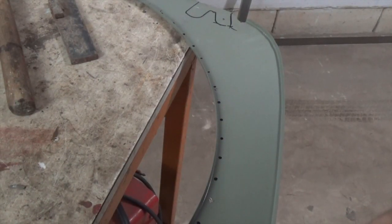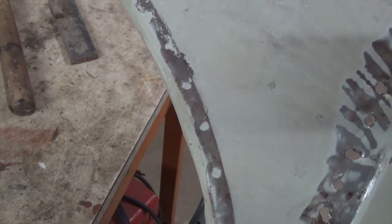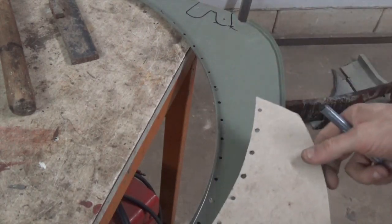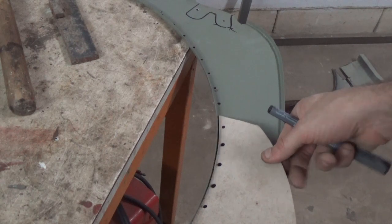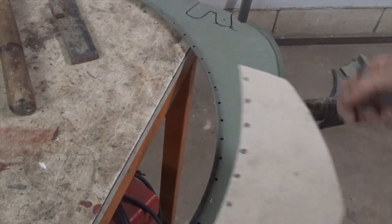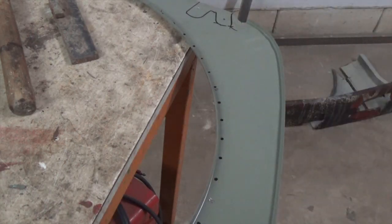Now we started marking where to drill the holes for the new spare wheel well. What we did is we measured the old one, which is this one. Here we can see the spot welds, which are quite clear after we ground the paint, and they are 3 centimeters apart. So what we did is we copied the radius of the opening, traced it onto this piece of cardboard, and just equally spaced the holes 3 centimeters. This saved us time, so we could just mark and go around the opening.